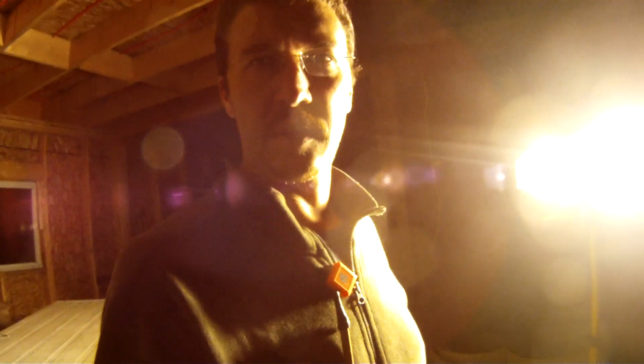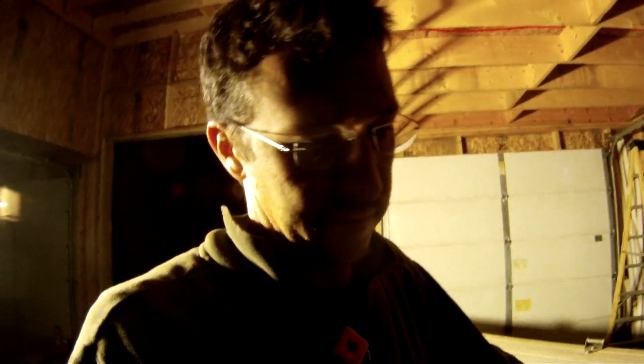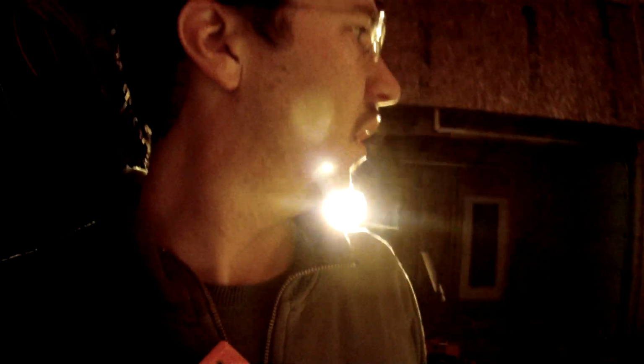So one thing I just noticed was that this end, which I have not cut yet, I don't know if I'm going to be able to show you this, but look at how wavy that is. You know what that tells me? That I'm not the first one to cut these doors. The garage door installer, New England door, must have that as an option. I mean, they must get these doors a certain width, and then they can cut them down to whatever width they need. So, yeah. I'll cut some more.